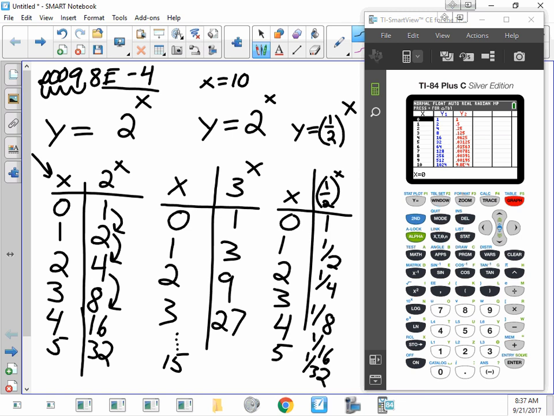So if we scroll down a little bit, you'll start to notice that they get even smaller. So we're at e negative 4, e negative 5, e negative 6, and now the blue numbers start having e's. So on 22, I have 4.19 e to the 6th. What does that mean? We need to move the decimal right 6 places. So e to a positive number is a very big number. E to a negative number is a very small number.